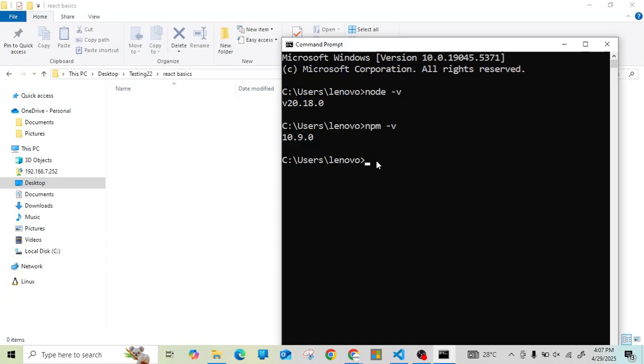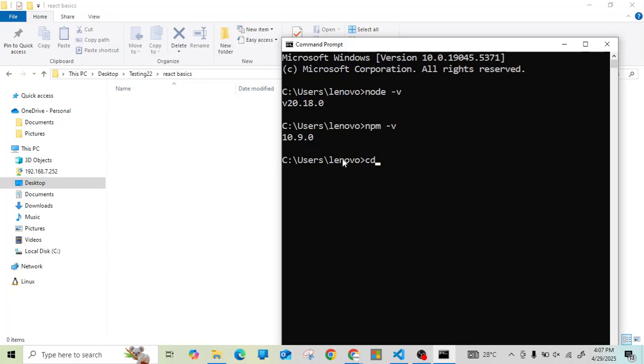So what I will do first is access my folder with my command prompt. I will use cd, which stands for change directory.